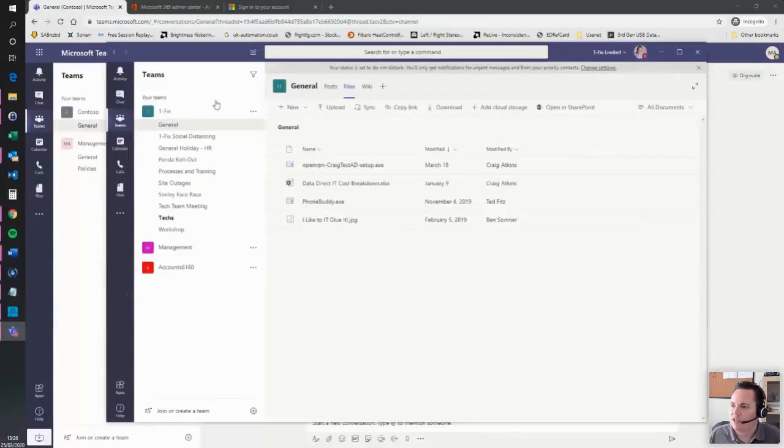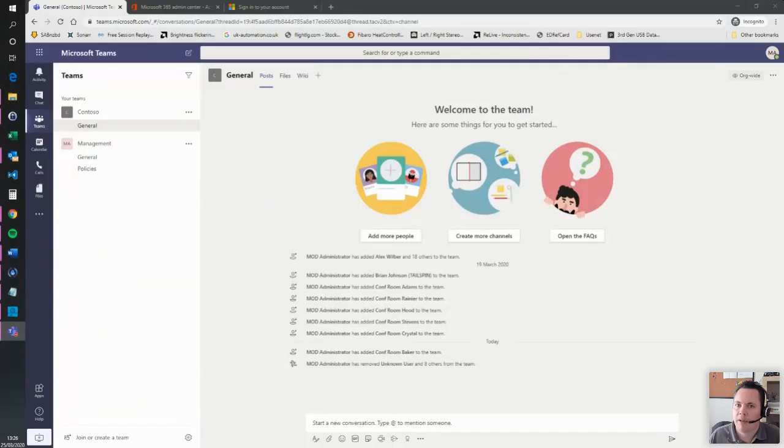So on my OneFix general, I've got files here, and under here we've got some files that we've uploaded, and we can upload files, we can add them. If we press sync, that brings them back down to our computer and synchronizes them with OneDrive. Again, if you're used to using SharePoint, it's very much the same thing. It synchronizes those back. We can open them in SharePoint. What it does mean is that you can start to do some collaboration. So you can actually share, if you share a document within the Teams channel, just demo one back.